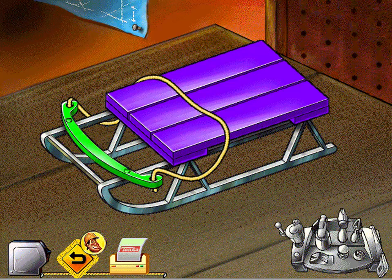Hey, you're pretty good. If you want to print a picture of your finished project, select the printer at the bottom of the screen.